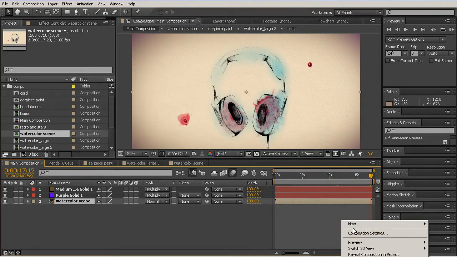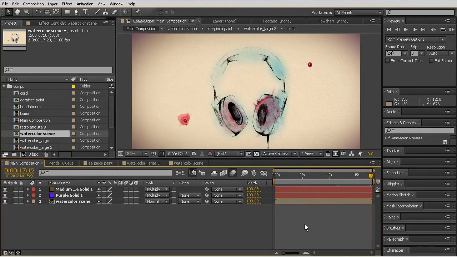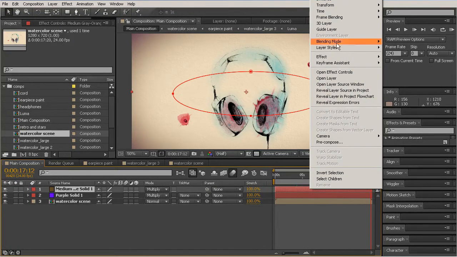And we see that this brings up a few different options. And that context menu changes based on what I click on. So maybe now I'm going to do it for a layer. And you see I get a totally different context menu by right-clicking a layer as opposed to this empty area here. So this is going to give you some really specific things you can do for that particular layer. You're going to get more used to the different kinds of context menus you might need, and they will probably become a part of your workflow, but I'm going to be showing you how to get to them in a more straightforward way throughout this course.